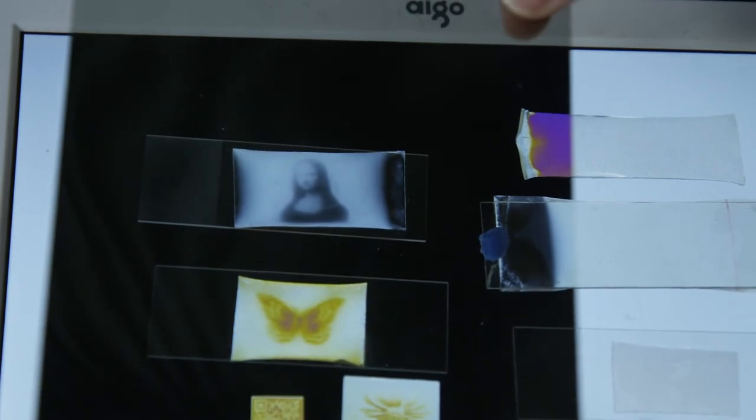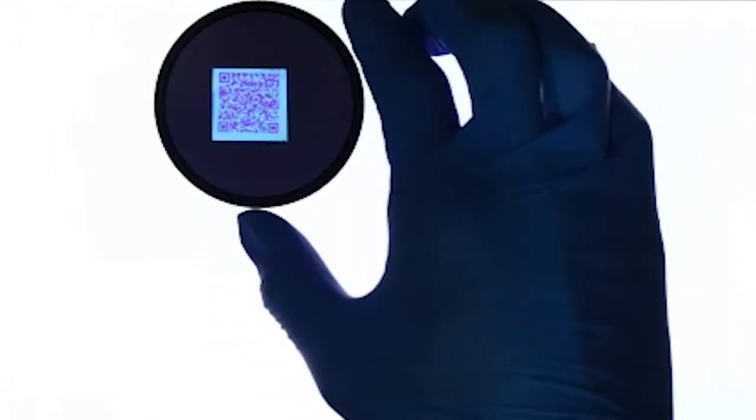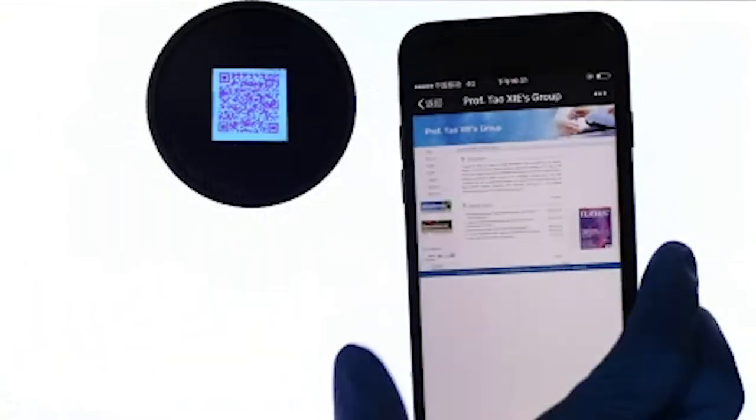We don't want stresses, they degrade material properties. But we feel that if we can control stresses in a highly controllable digital manner, we can do a lot of fun things with it. We are the first group to use the stress, which is invisible in natural light, but visible in polarized light, to record information in a shape memory polymer film. So in my experiment, we control the stress distribution in the polymer film, and in this way, we can record information using stress. One of the things would be to use the associated birefringent color to make an invisible information carrier.